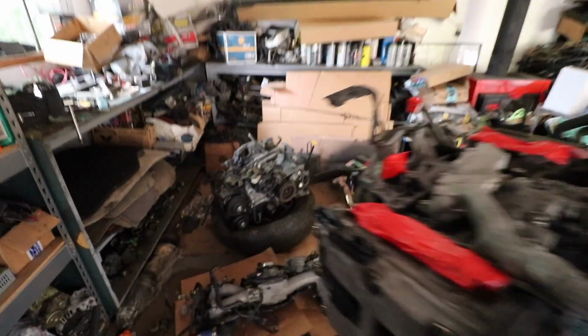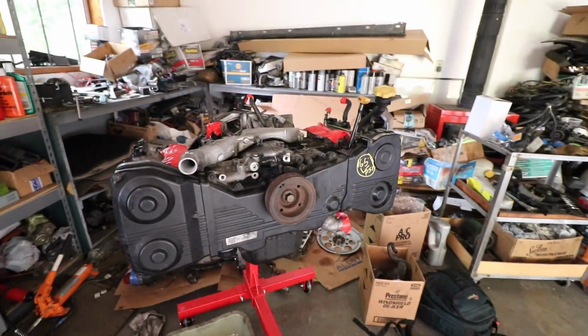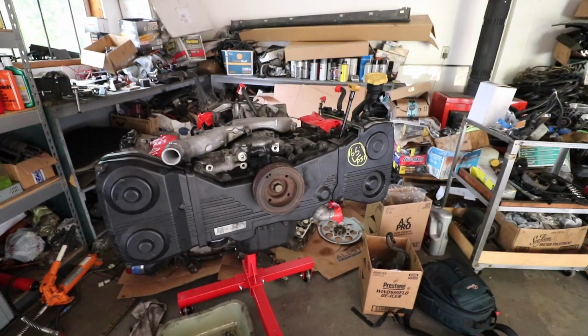And we're back. Alright, so that was kind of a pain to get the engine off the truck and onto the engine stand, but we were able to do it, and it looks pretty good. So let's go take a look at the engine real quick. Out with the old, and in with the new. This is super exciting, and the engine overall looks really good.